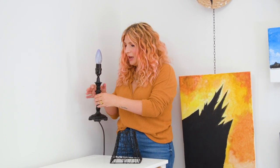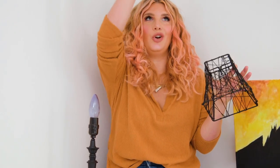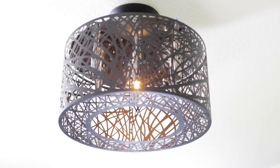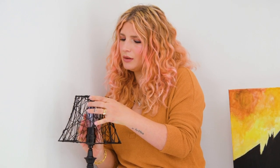With the lamp that is now beautifully matte black, totally tying in with our color palette. I ended up spray painting the white thread that I wove around here black as well, just because I thought it was a cleaner look to have it all black. Plus, it totally ties in the overhead fixture that is now spray painted matte black and looks so cool and different than the glam existence that it had before. So, yay, desk glam.